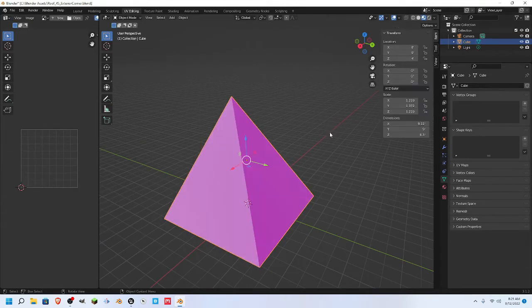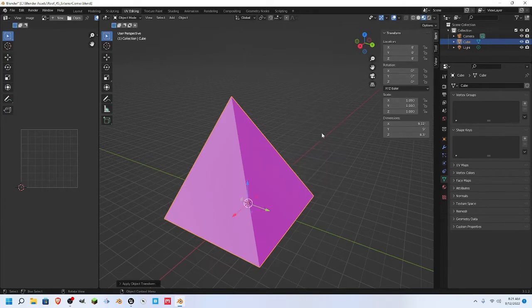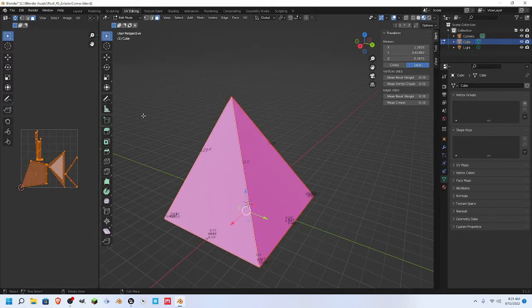All right, let's go over to object mode. This has been a bane of my existence. I keep forgetting to do this. If you look here, we have changed the dimensions, and that has reset the scale. If we hit Control A while in object mode, we get our apply menu. If you go to all transforms, it sets your scale to where this is now one unit. That's the problem. If we go back here, we have them all selected. We hit unwrap again. We get a much different unwrap. These now look to be about the same.